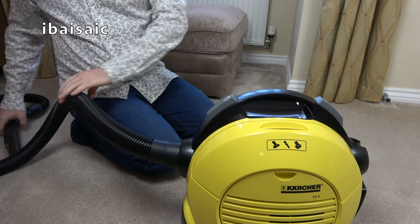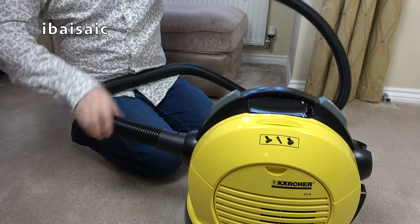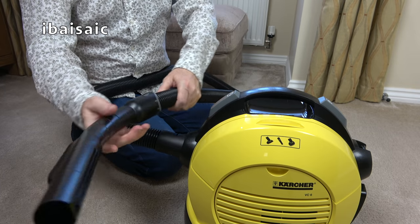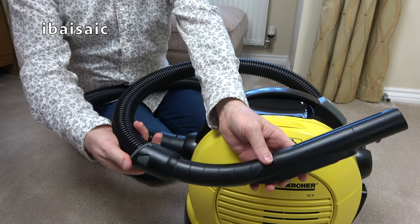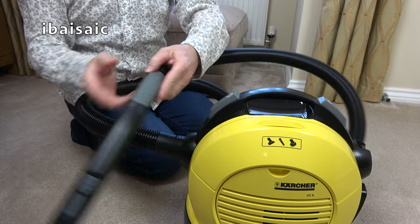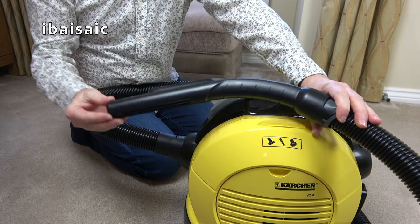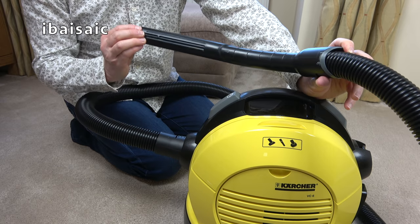That's it, that's in place, and the hose does swivel. Oh, it seems to be quite a nice long hose. The hose swivels at the cleaner end, and it also swivels at the handle end. You can also take the handle off by pressing on these two grey buttons if you get a blockage in the handle, but it's pretty smooth. There's no sharp angles. So that's pretty good.